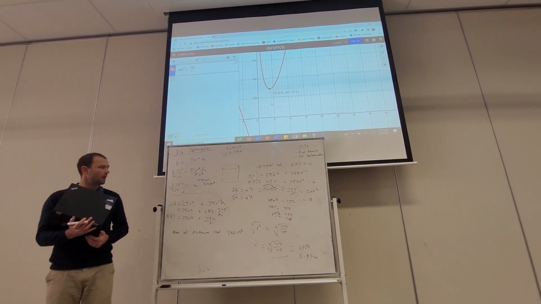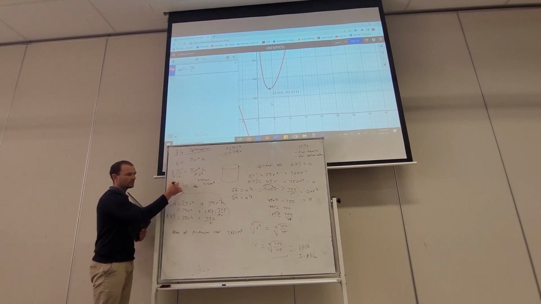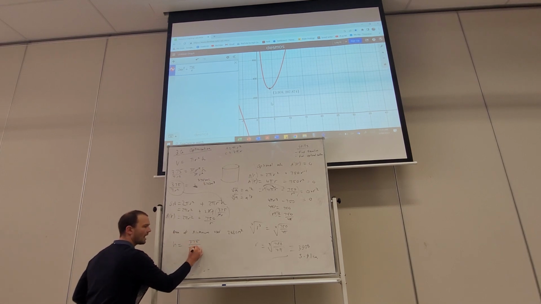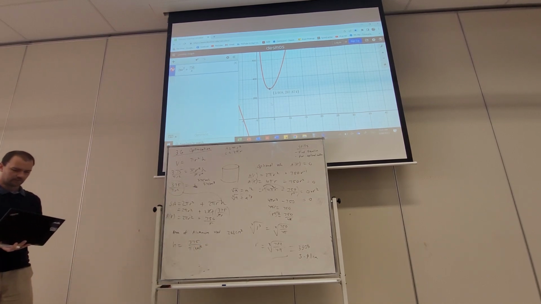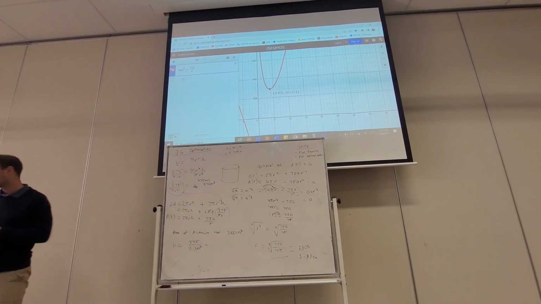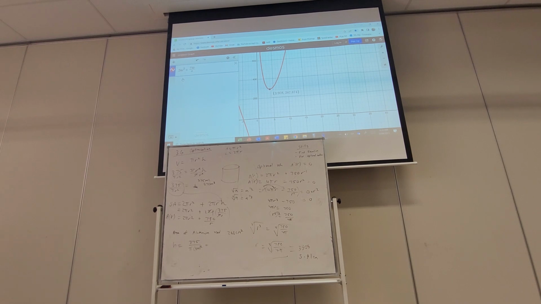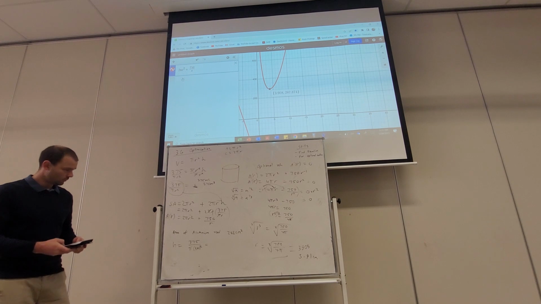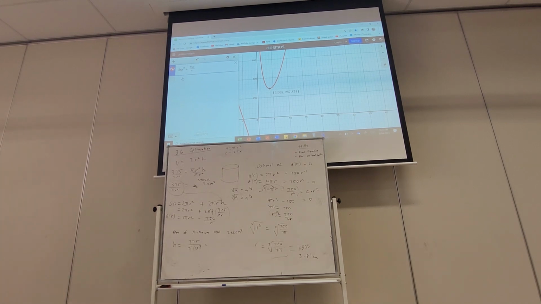One more thing it asked for was the height. Well, here's the height here, right? The height is 375 divided by pi r squared. So then the height is going to be 375 divided by pi times 3.91 squared. All right, so we can just evaluate that quickly. I've got 7.807, 7.81.